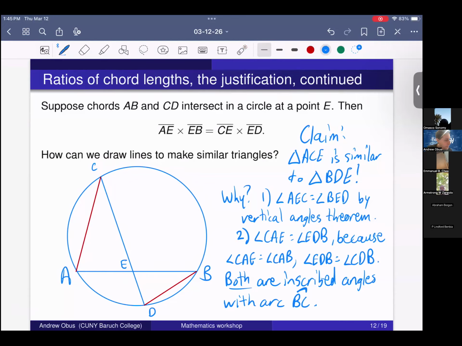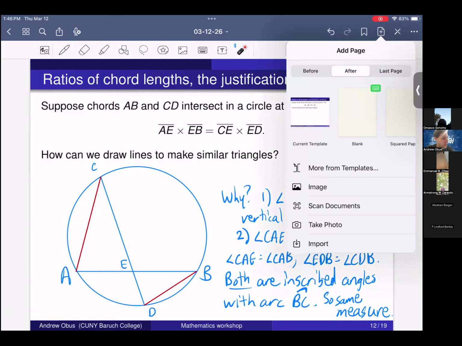Yes, Abraham, that is ABD is the same as ACD, right? Yes, correct. So you could do that also for these angles. So that also gives you that this angle equals this angle. ABD is the same thing as ACD for the same reason. So that's what's going to give you the third set of angles. Right? So both are inscribed angles with arc BC. So let me just say, same measure. And then, as Abraham said, we get the same thing. ACD is the same as ABD because they're both inscribed angles for arc AD. So those have the same measure too.